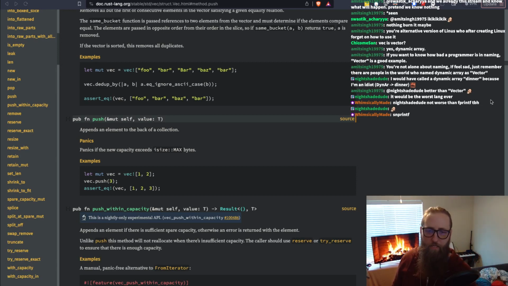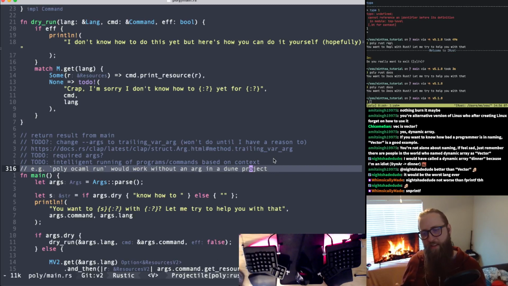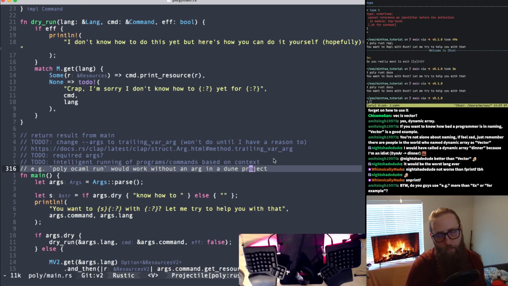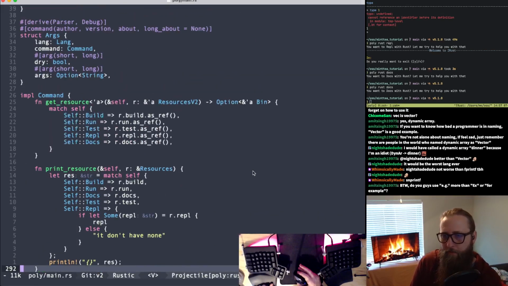Yeah, so I think it'd be really cool, kind of like Vivek was saying. If you're in a Rust project, we're going to do something different than if you're just trying to open the docs link in another directory. If you're in a Dune project, we know that you're in a Dune project. We can figure out your project name without you having to tell us what it is, and it will just do something nice for you. I think there's a lot of capability there that would be fun to implement.